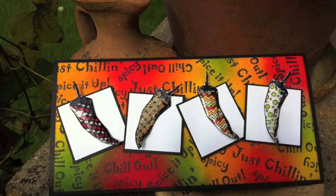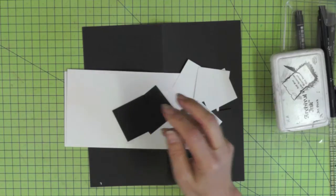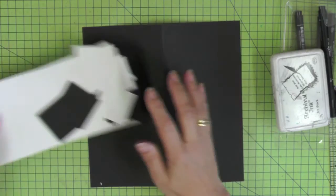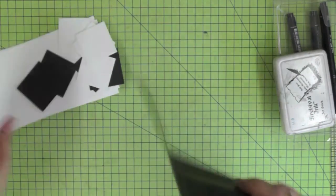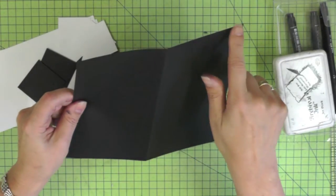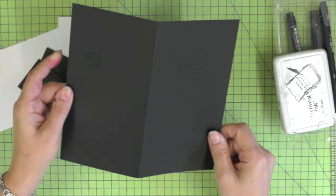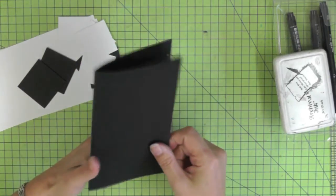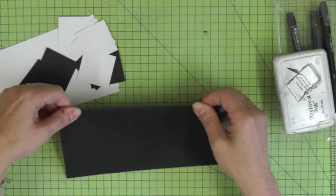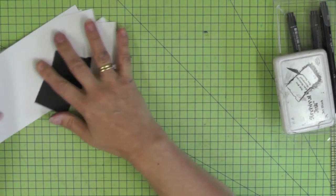I thought it made a real fun tag and I wanted to create a card using this same technique, so I'm going to be showing you how to make this card using a little bit of zentangle or doodle, whichever you like to call it. At the end of this video you'll be able to click on a link and visit my blog for the full cutting guide and the link to rubberdance.com where you can get your fun chili stamps. The card itself is a black card and it measures eight inches by eight inches, which is 20.5 centimeters square, and then it is scored and folded in half at four inches or 10.25 centimeters.